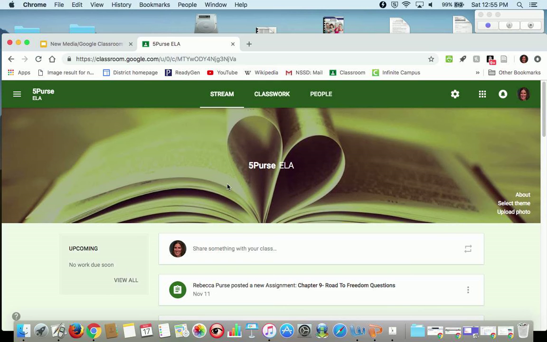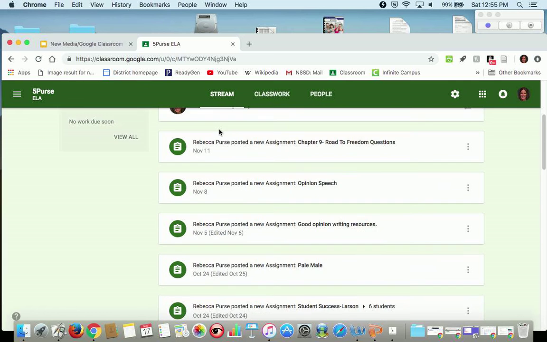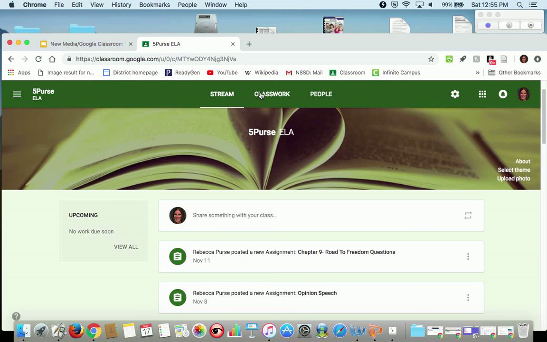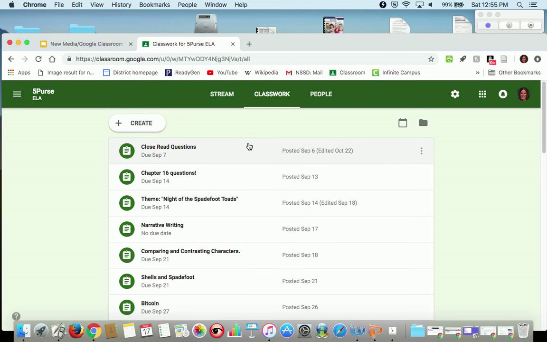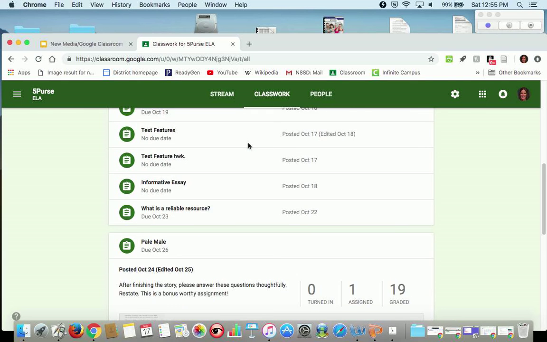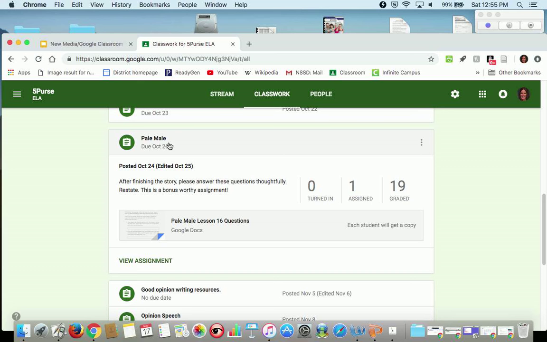And this screen that I'm showing you is the class that's set up. There are multiple places you can go to within Google Classroom, but the two places you will use most are Stream and Classwork. People is where you'll set up your students, and I'm not going to go through that today. The Stream is where all of your classes or assignments will be for the class that you're working with. And if you go to click on classwork, it will organize the classwork the way in which you want it. So I'm going to go to one of the assignments that I assigned my class.